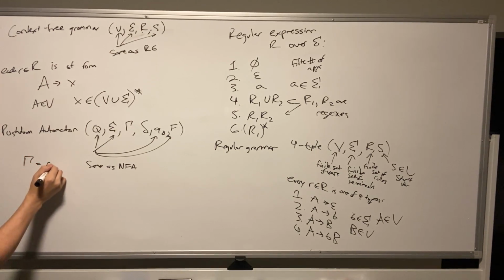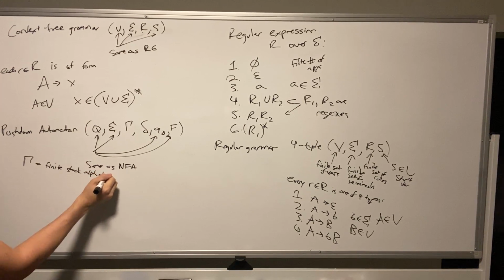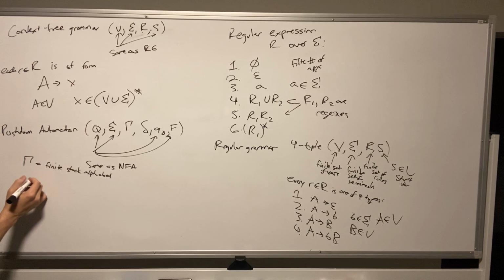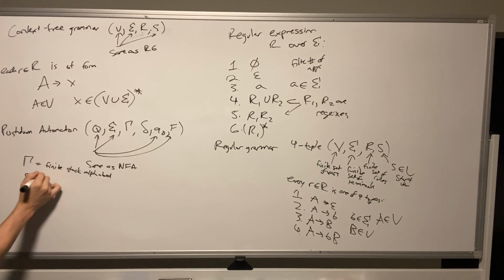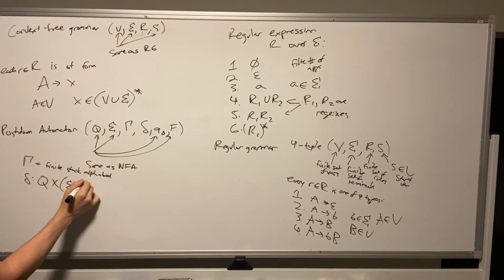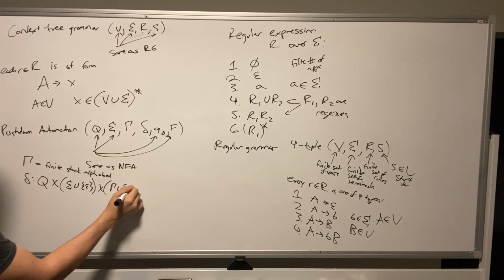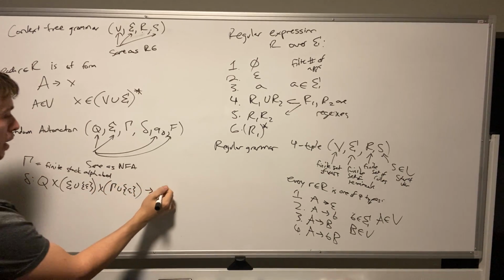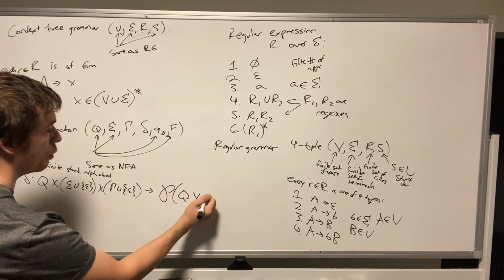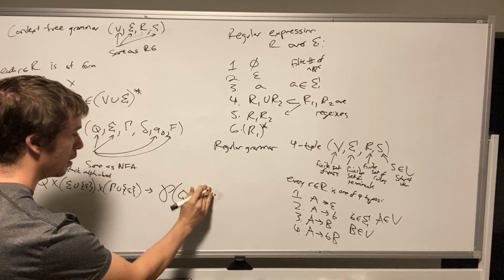Gamma here is a finite stack alphabet, and there's not necessarily a relation between the stack alphabet and the input alphabet. And delta is a function that goes from Q. The first thing is a state. The second thing is an input character. The third thing is something that you can push or not, and actually the definition depends on the book that you use. And then the output is going to be a set of states that you go to and things that you push.